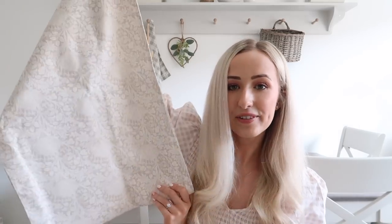The first is this table runner, because my current table runner, you can probably see behind me, is from Alter Me Home as well. I've had it years, and I just wanted a bit of a change. I feel like I've gone warmer in the kitchen recently, and I feel like this table runner will really look gorgeous on the kitchen table and match with all the greys and neutrals that I've got over there. So I'll pop this on the table afterwards and show you how it looks. It's absolutely beautiful.